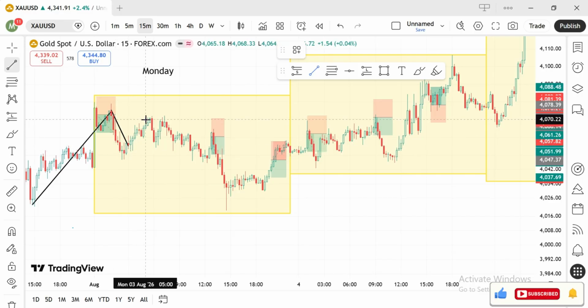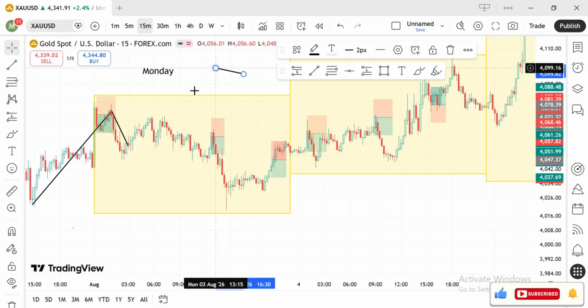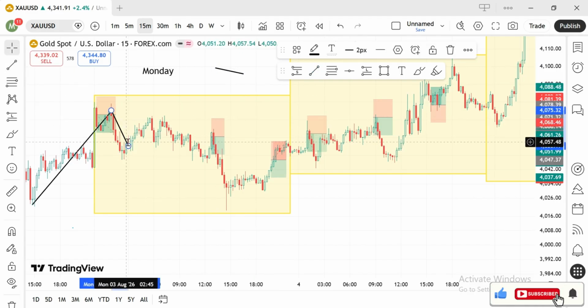And as you can see, there are series of green candles over here, and I explained what weak candle and strong candle is in my last video. If you've not watched the video, I recommend you watch that video so that you can understand what we are going to be doing in this video today. So this is a series of red candles, and that gave us a bearish trend over here, as you can see.